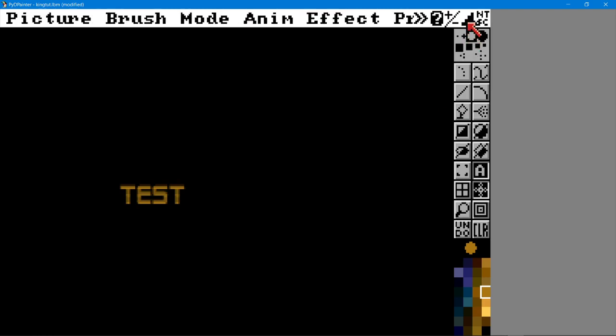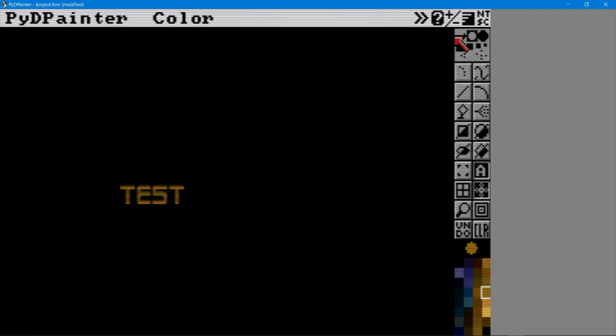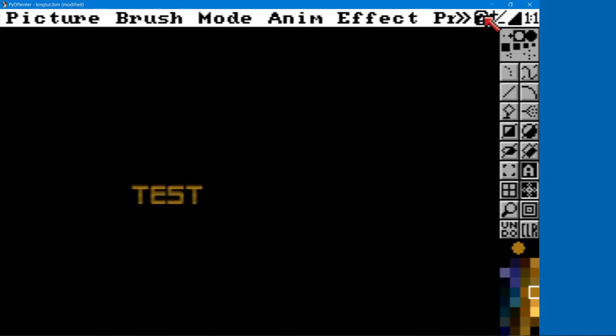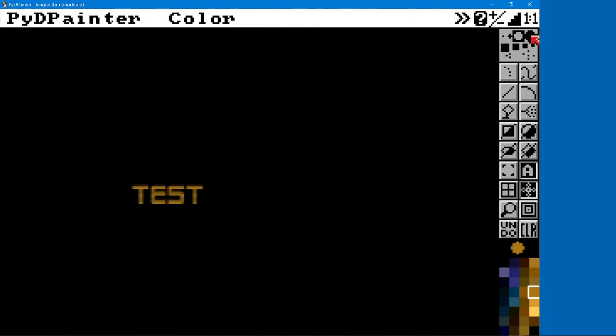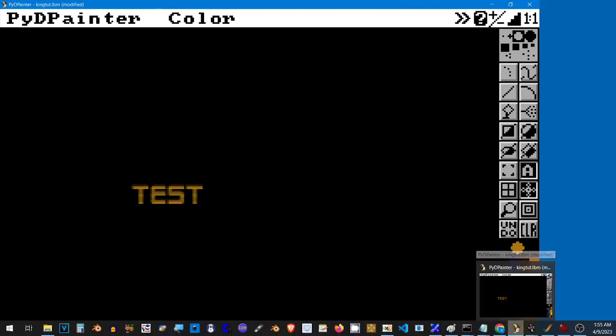Here you can turn the CRT scan lines on, so you could give it that classic Amiga look running on a CRT monitor. And we can have a one-to-one square pixel mode. All these little features are great, but let me just show you what I've been testing before this was available.